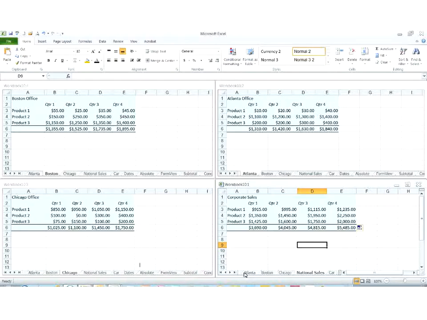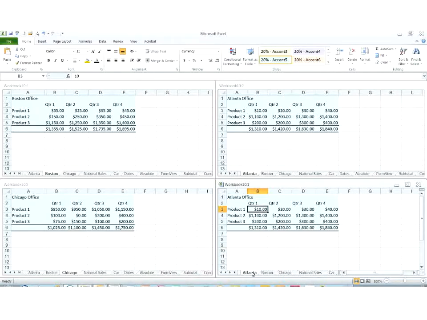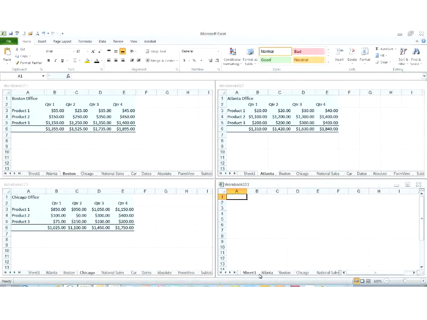One of the other neat things I can do is I am going to click on the Atlanta tab here, and I am going to click Insert and Sheet. I'm going to add a worksheet, and this worksheet is going to be the tally.